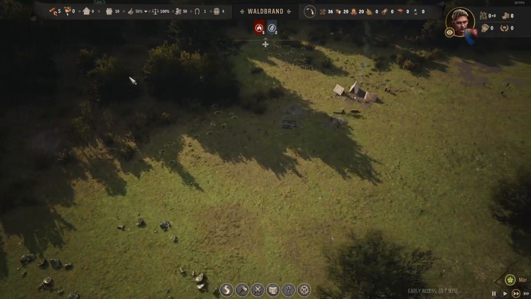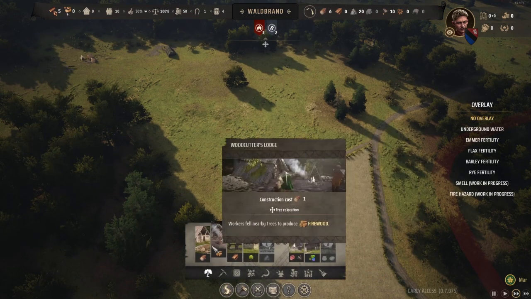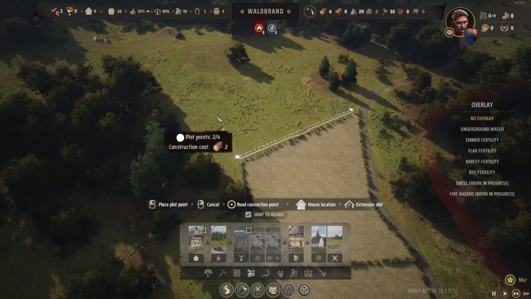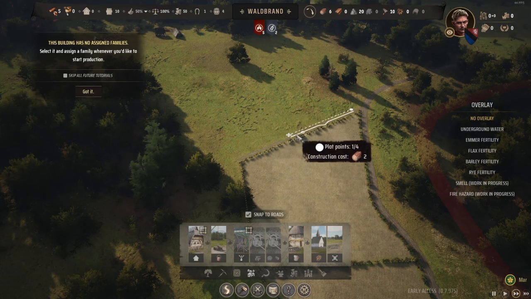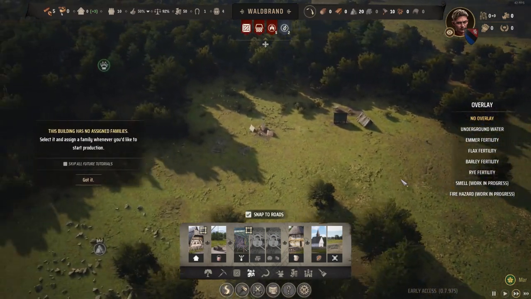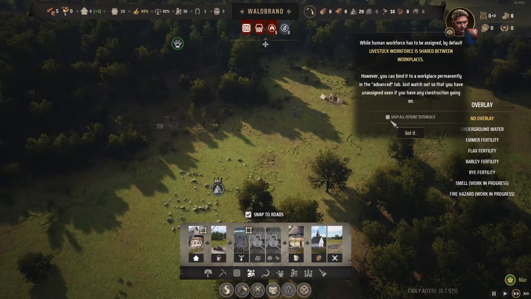So we have 5 families. They do not have housing yet. We'll build a little bit of a road here and put our first burgage plots down here. I want this to be the front. Alright, I'm a little too overzealous there. But we do need to get housing going, so down there's fine. I don't think that's going to be too far from the center of town here. We're not going to need stone immediately. Sorry, I should just turn these off.